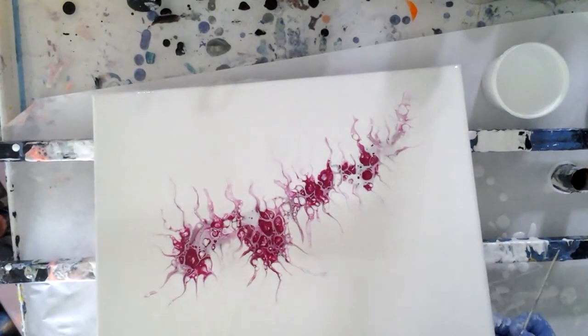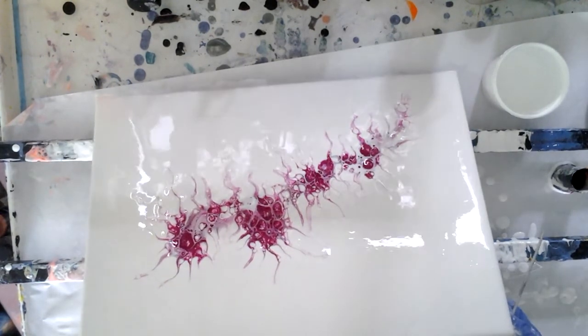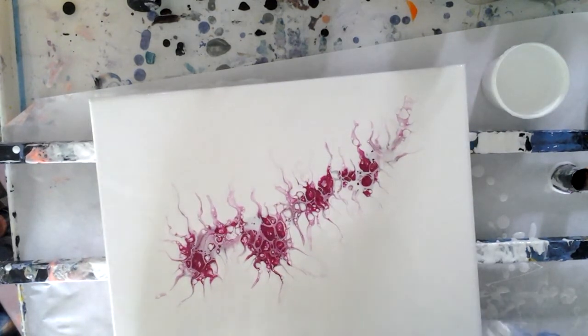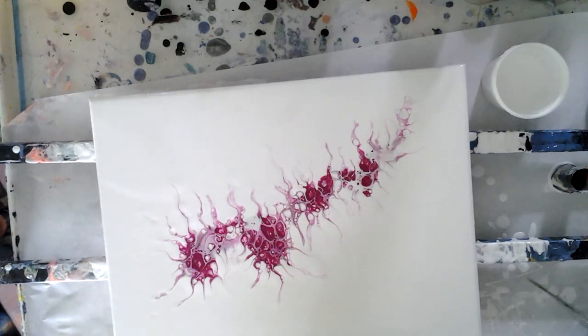As far as I can tell, I think I got all the knobs off. So, just a simple painting.